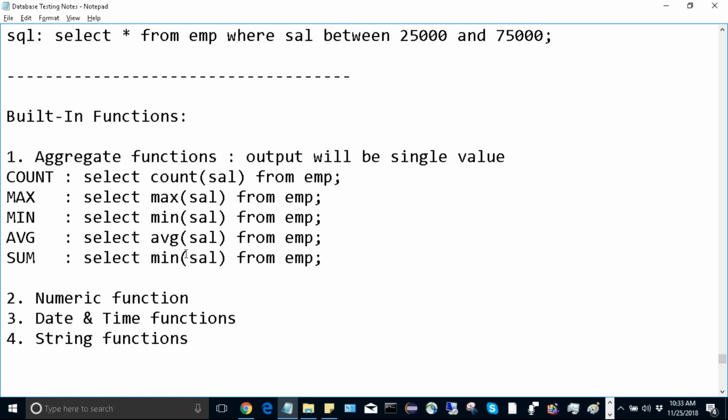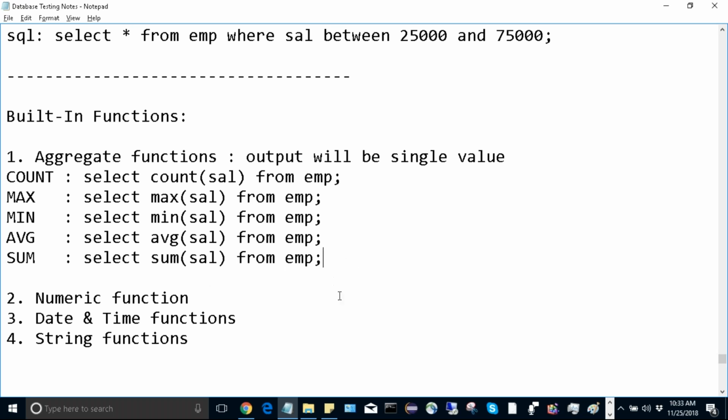Sum of salaries. What is the average of salary? Everybody knows, right? Average of salary is the total of all salaries of all employees divided by the number of employees. That's the average. Sum is the total sum of all the salaries of all the employees.